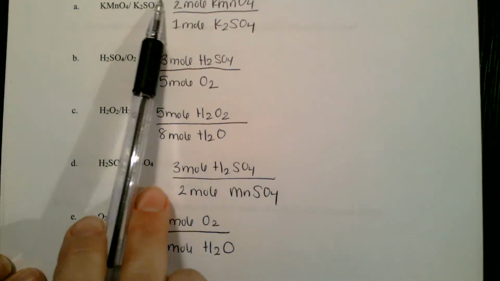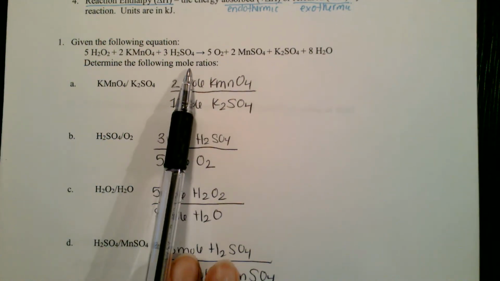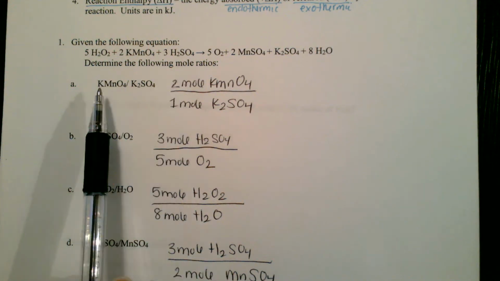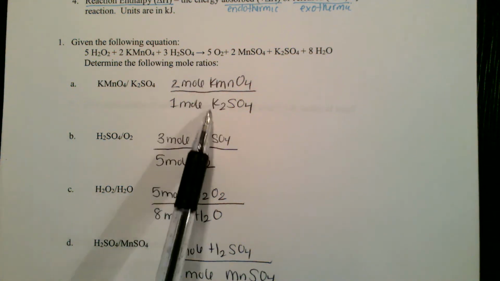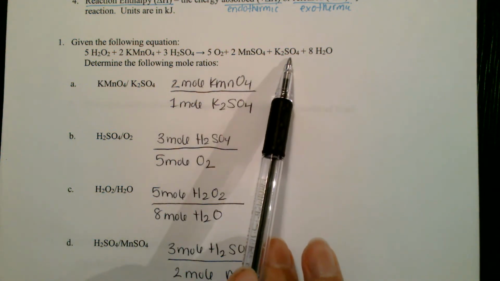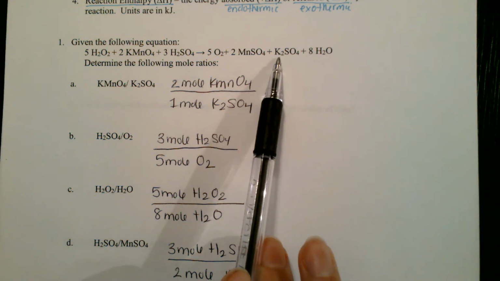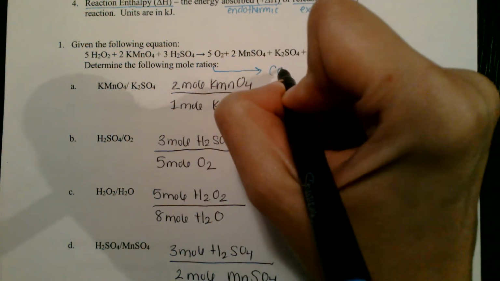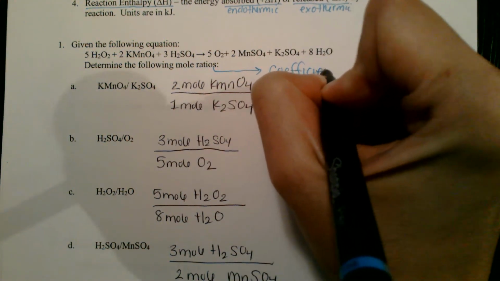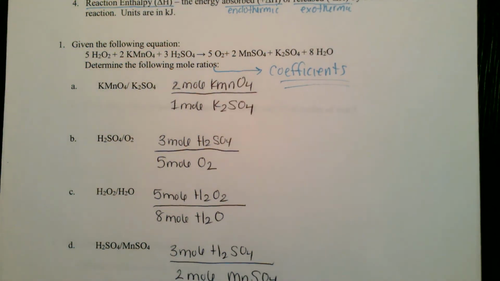So again, mole ratios for this type in a chemical reaction is comparing the coefficients. So in a reaction, we're comparing coefficients. When we were looking at a compound or a molecule, we were comparing subscripts. Okay, so for a reaction, we're comparing those coefficients. So let's even write that down. So mole ratios, these mole ratios came from our coefficients in our balanced chemical reaction.